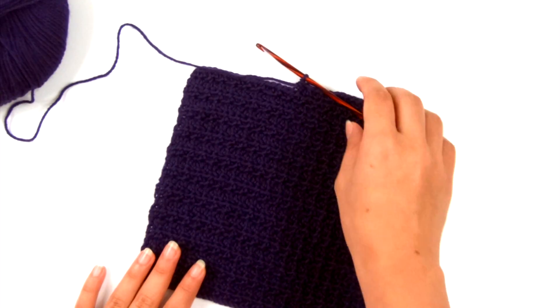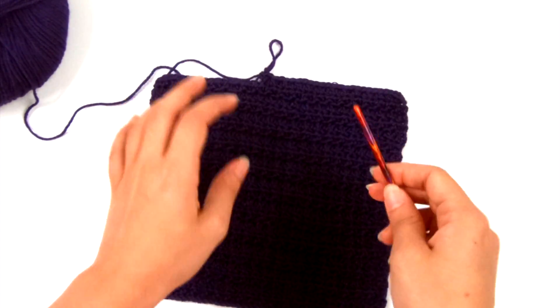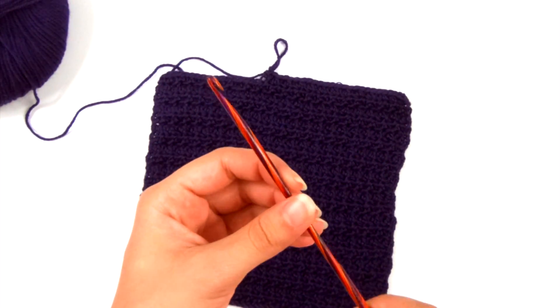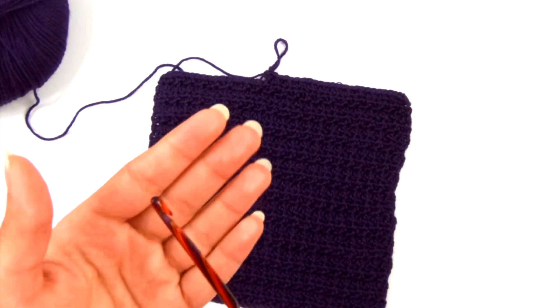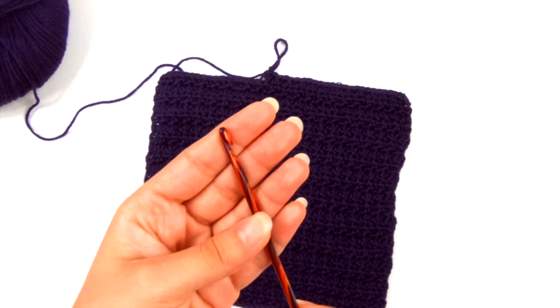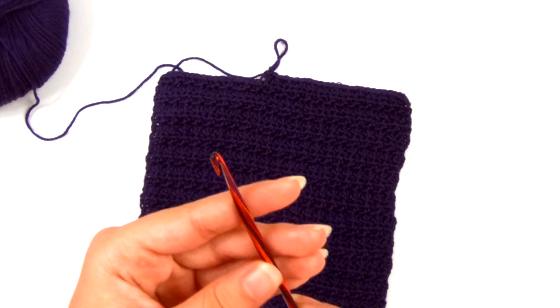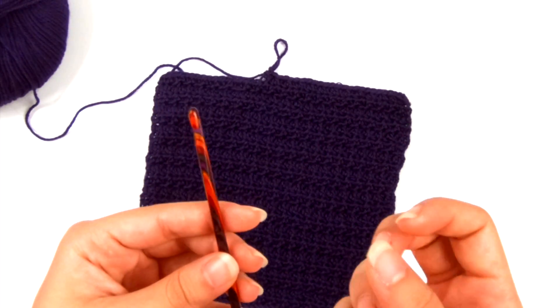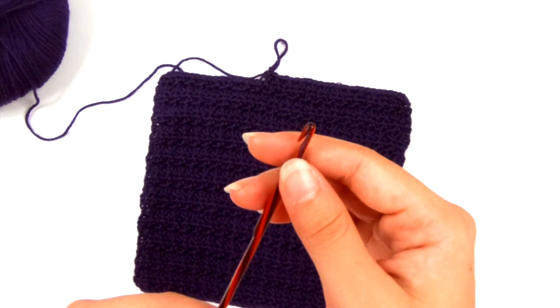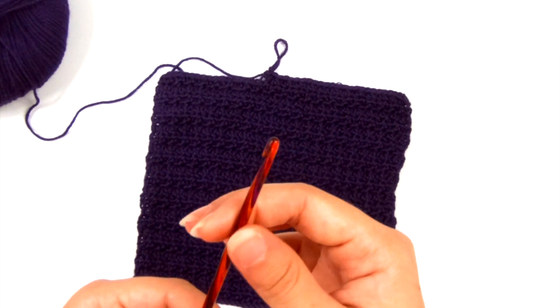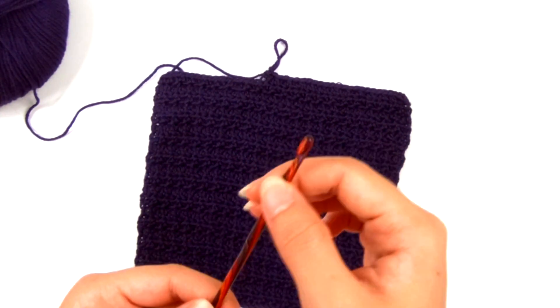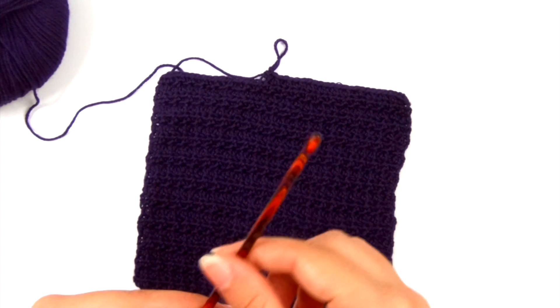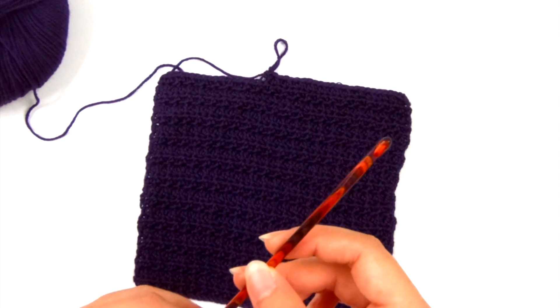So this one is made of laminated birch, and if you've ever watched any of my knitting needle videos, you know how much I love laminated birch knitting needles. And the reason that I love laminated birch so much is because of the feel of the material. It's not grippy like some other wood needles or other wood hooks for that matter. A lot of wood hooks and needles kind of have a grippy surface to them where they don't let the yarn glide super smoothly. And that's fine if you're not going for speed, but I like to crochet and knit pretty fast.